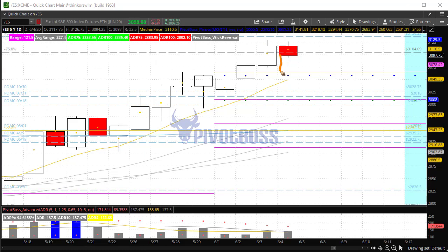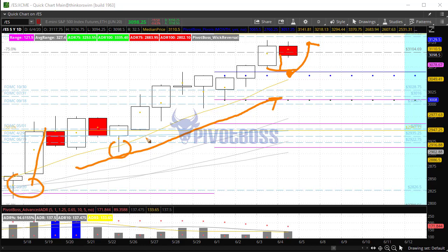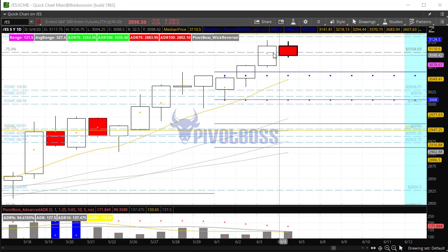So even if we do come out here and take out that low, it could be an opportunity for bulls to trap the bears and return it back up until proven otherwise. This PIMA trigger zone has been very bullish. Any push inside it has been bought. And even lately we haven't even gotten to it because the market's been strong. However, we are bumping up against major overhead resistance, and we'll see how the market plays off this midpoint today. A failure to hold above that zone can open up a previous low again.